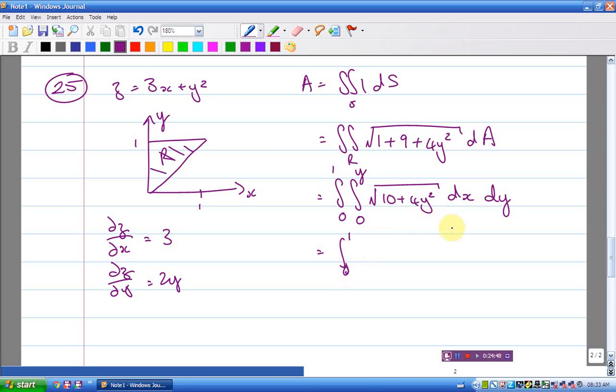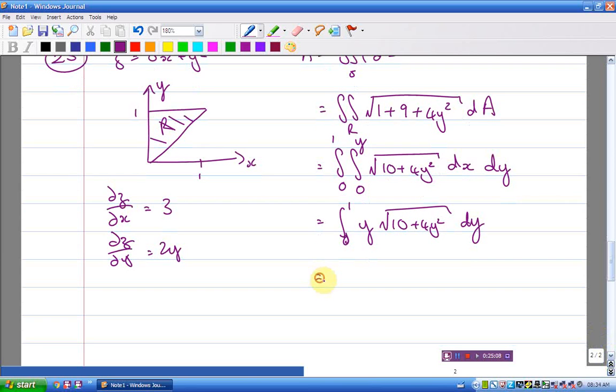So we ask ourselves, what did we differentiate with respect to x to get that? Well, that's just a funny looking constant as far as x is concerned. So I'll just get x with little square brackets going from 0 to y. Basically, I'll get that. Okay? And then we integrate with respect to y.